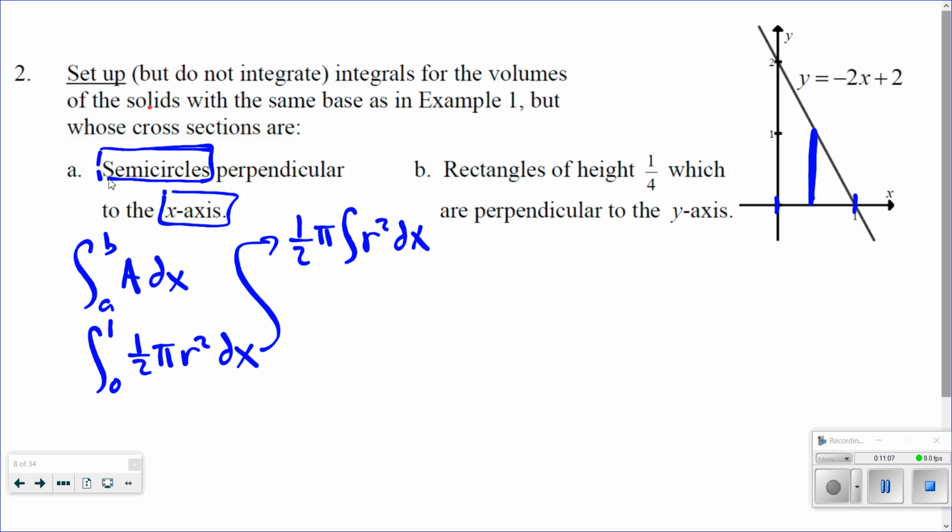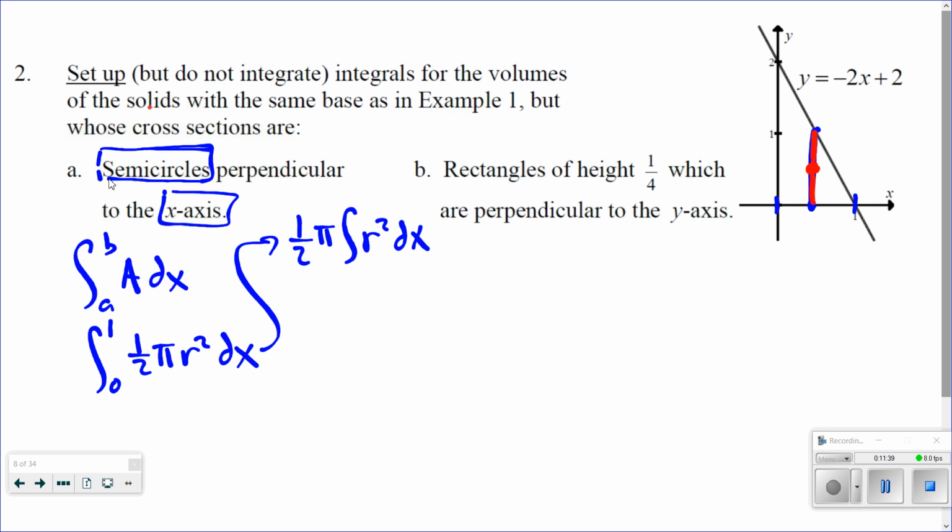Now the last thing is, I don't want an r in there. I want it to be in terms of x. So I have to represent r. So this is a little bit tricky. So if you're picturing a semicircle coming up out from here to here, I need to find out what the radius is. Well, the radius of the semicircle is, if I found the point in the middle, it's that length right there. Or we can go from there down to there, right? It's one of those two lengths from the center of my semicircle.